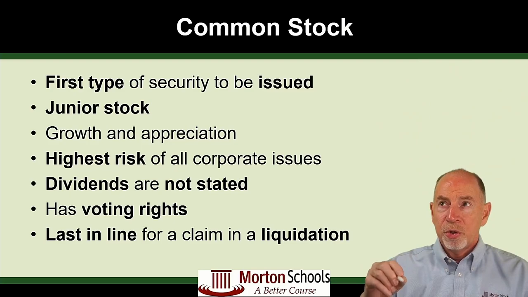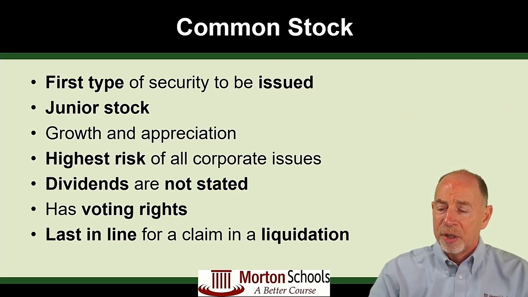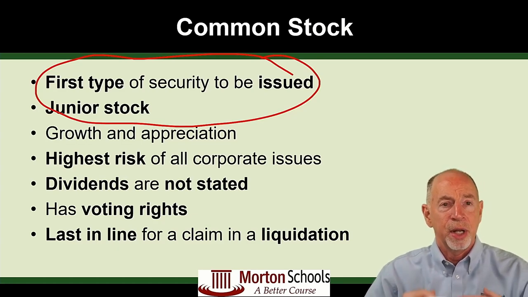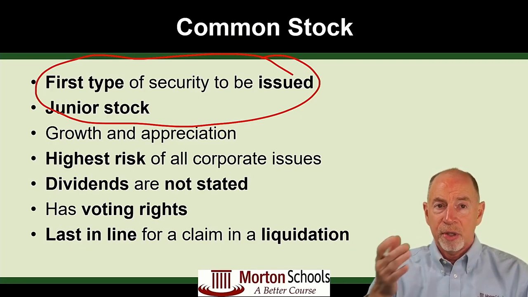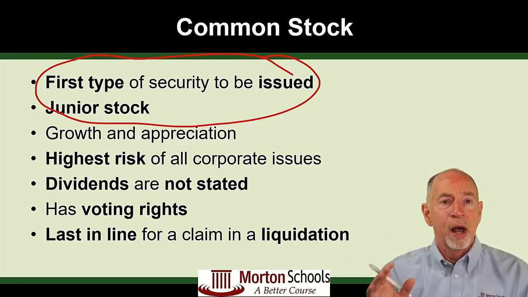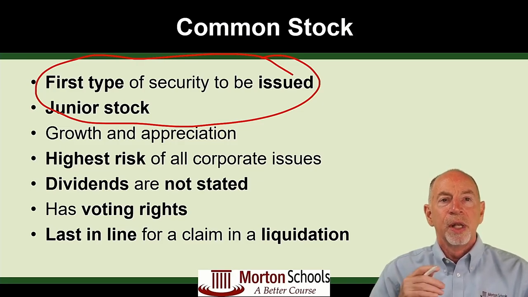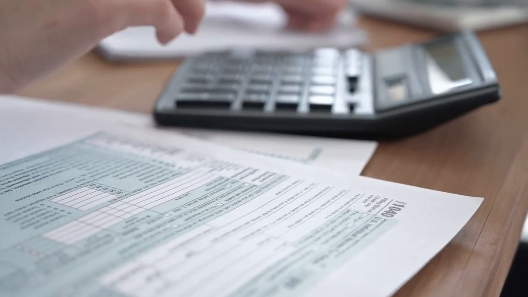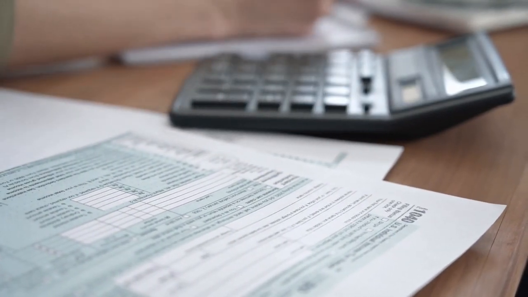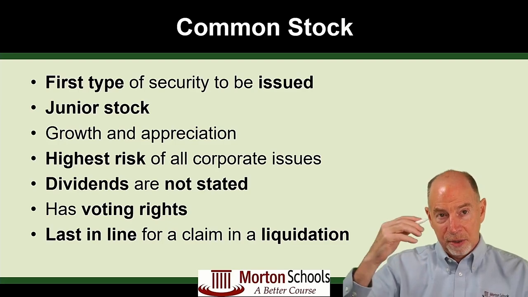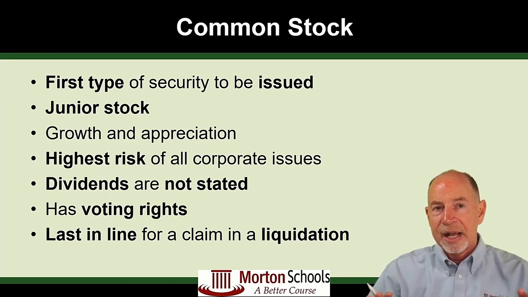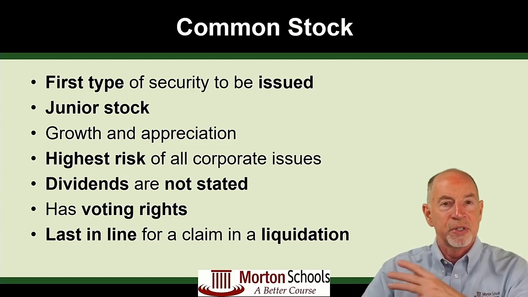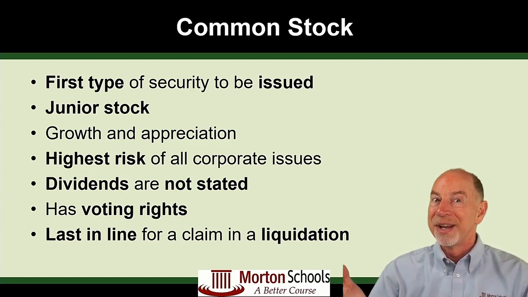Now, common stock, the first type of stock issued, is a common thing that you would get asked about in a question on the test. They'll talk about it absolutely on the test, always. Every one of the tests, SIE, 6 and 7, all will have at least one question on the liquidation order, which is wages, taxes, bonds or debt, and then stocks. Preferred stock first and then common stock last, which means common stock is the last in line in a corporate liquidation. In other words, the corporation goes out of business and they have to sell off all their assets, and whatever's left is what you get.